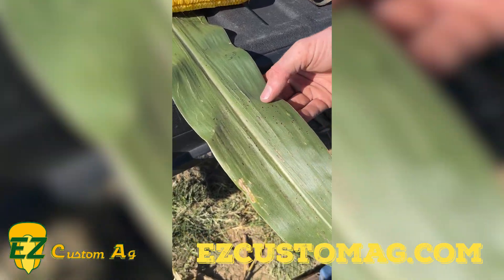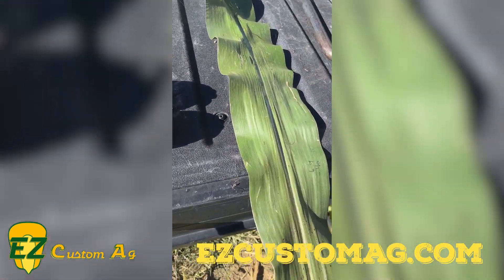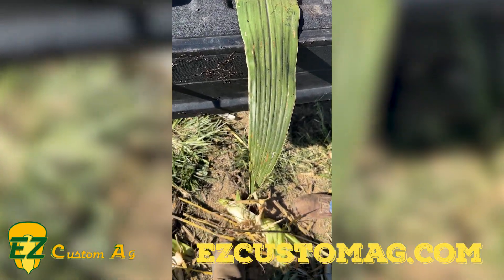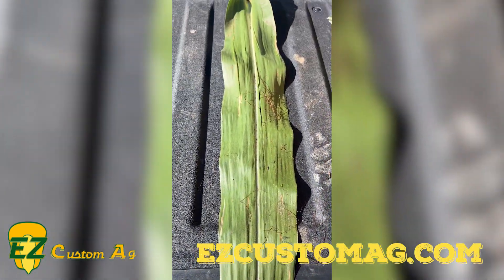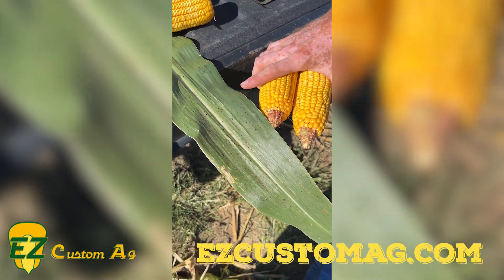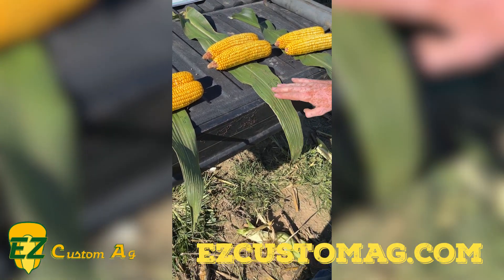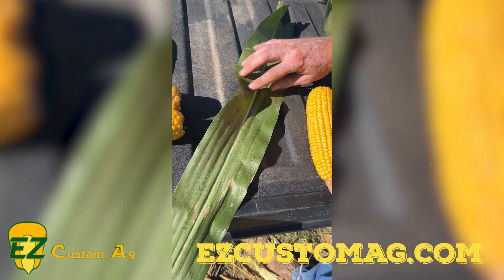If we look at the disease package, it's not quite as good on tar spot — but that's really all we're seeing. Gray leaf spot, not seeing a whole lot of that, or northern corn leaf blight throughout the ear leaf, as we would expect it to be a very clean hybrid. As we look at the Family F's, we're starting to see some gray leaf spot on the ear leaf here — no northern, which I haven't seen a lot of in our area this year — but tar spot coming in a little bit, though not as strong as it is on 639 40.